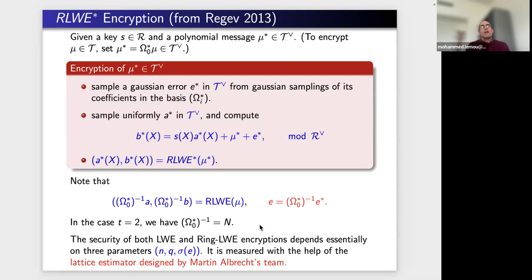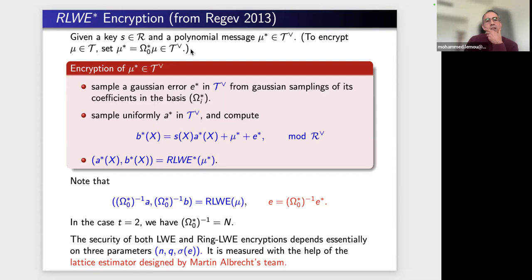And in fact, if we want to define the ring LWE encryption, we have to go back to what Regev did in 2013, because we need to do it exactly as he did, since he has proved that this one has some security. So we want to go back to what Regev did in 2013. I will be more clear in a few minutes.